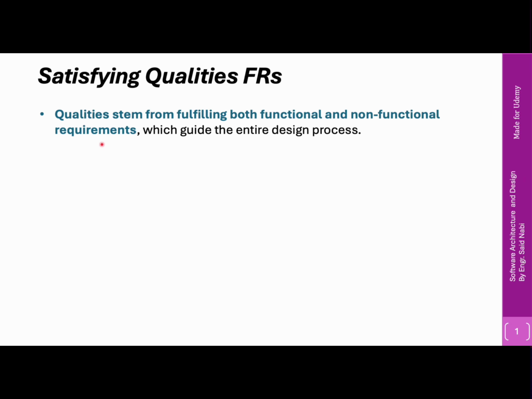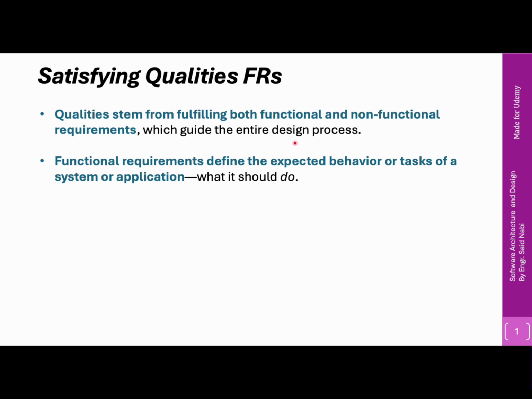If you have a particular technology and that technology provides some sort of speed and you cannot get more speed than that, you have to discuss with your end user that we cannot get more speed than this one. If you want to go with it, then we can develop the system, otherwise we have to switch the technology. So we have to include both functional and non-functional requirements in our system, because these guide the entire design process.